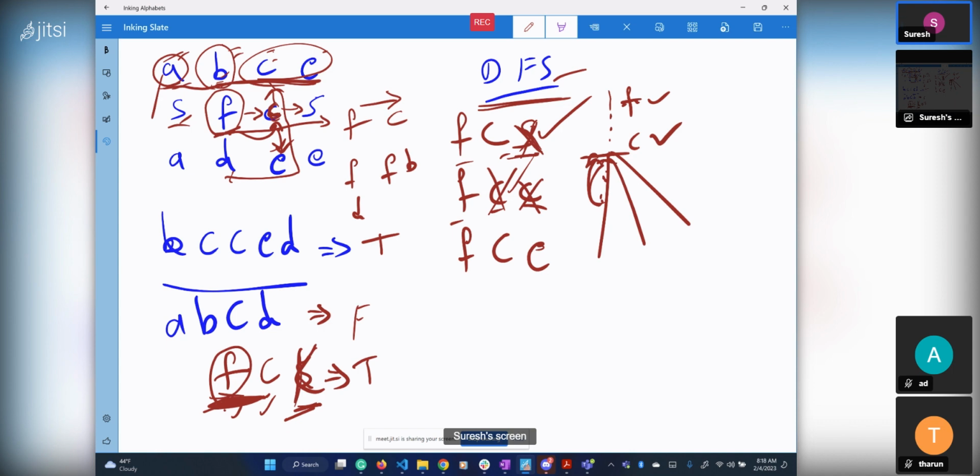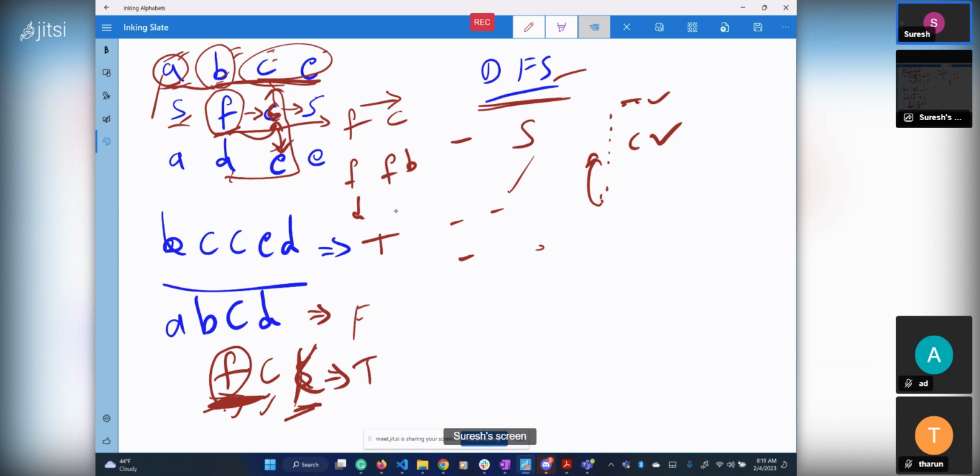Got it? So the idea here is, go ahead. Any questions, Tarun? No, sorry. Got it. So we are trying to explore. At the same time, we want to back out if there is no path forward. Okay. So what I'm trying to say here is how to solve this. DP, are you following so far? Right? Any questions? Yeah, yeah.